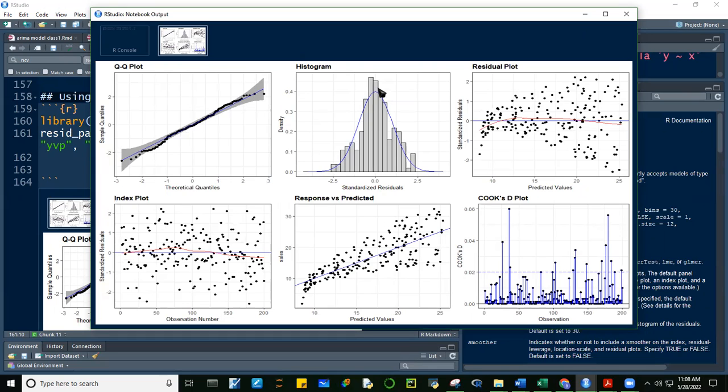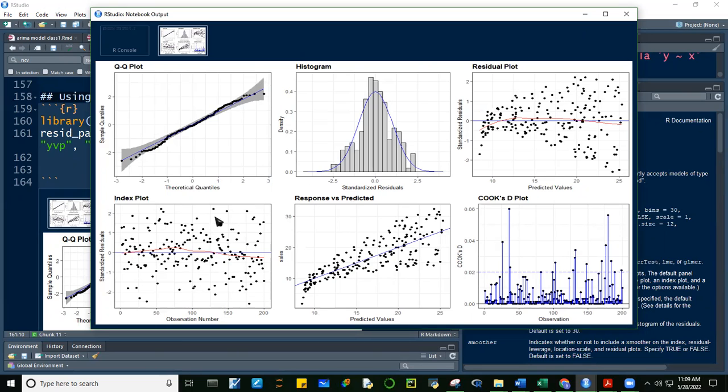So pati dito, guys, makikita din natin normality. Since standardized siya, mukhang okay naman, although yung height niya medyo malaki, but it's okay, guys, no? Mukhang normally distributed naman yung residuals natin. Okay, so each one of these plots have their own role, no? So ito yung index plot na to, anong sinasabi nito? Standardized residuals versus your observation number. This tells us din, guys, kung yung linearity ng data natin.